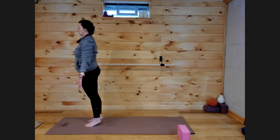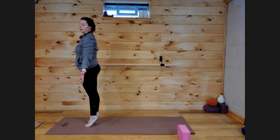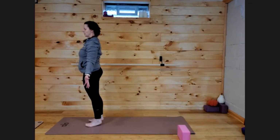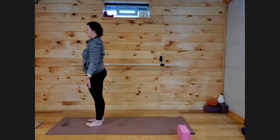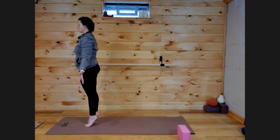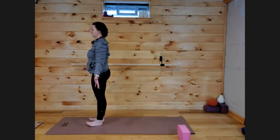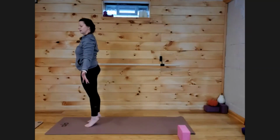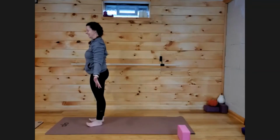We're going to lift up onto the toes, onto the balls of the feet, lift the heels up off the mat. Let the ankles calibrate. They might rock a little side to side, that's normal. Exhale, lower the heels down and rock back onto your heels without sitting back. So you're just rocking gently back. Lifting up onto the toes, onto the balls of the feet. And then exhale back. Nice. And just gently rocking back and forth.